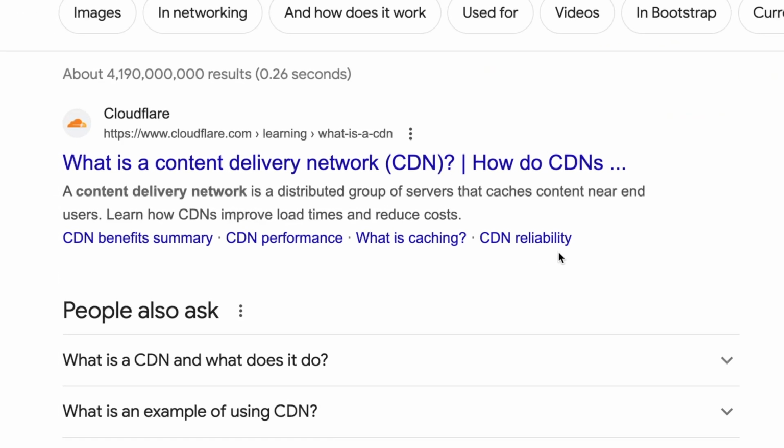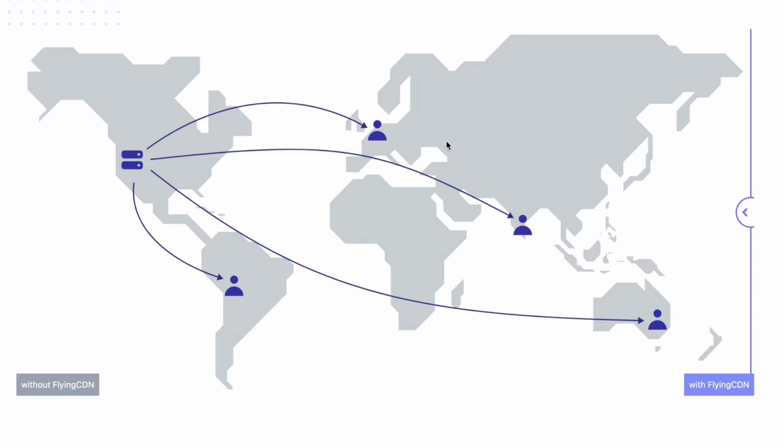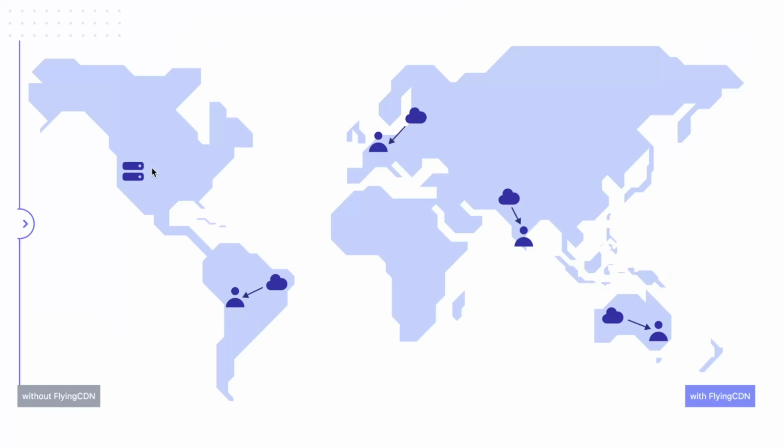FlyingPress seamlessly integrates with Flying CDN. If you have a website like mine where people access it from all over the world, then you need to use a CDN, a content delivery network. Here's what a CDN does. Let's say that your web server is here and you have customers all around the world. When they try and access your website, they need to request things from your web server and get that back into their browser to be able to see your website. And if your customers are far away, that process can take quite a bit, so your website loads slow. When you use a CDN, parts of your website are duplicated to other servers around the world.